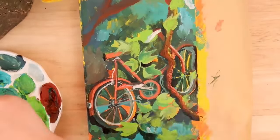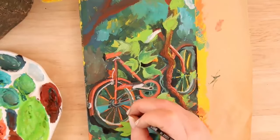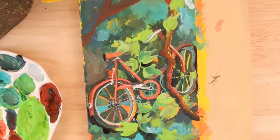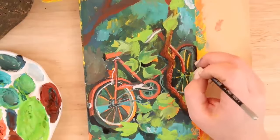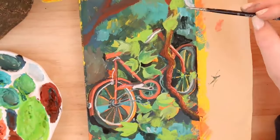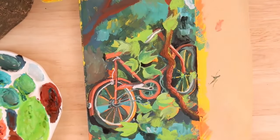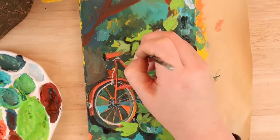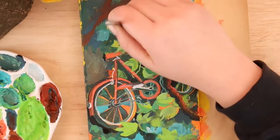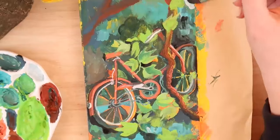I do think I could have spent a little bit more time on the top part, but I also like the way that it looks a little bit abstract and could be up to interpretation. I really like that the bike is super detailed, and then around it, it slowly gets more and more abstract and not within a certain strict style. I think that works a little bit, but maybe I could have spent longer on it.